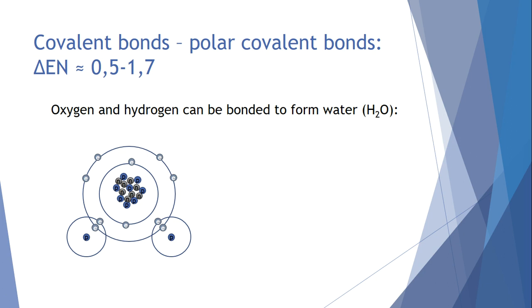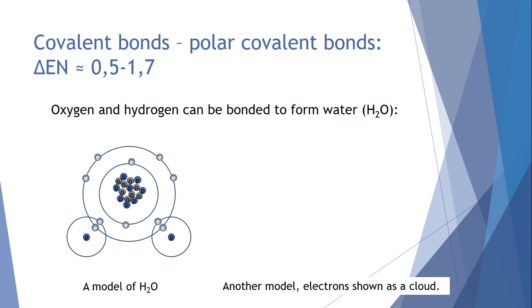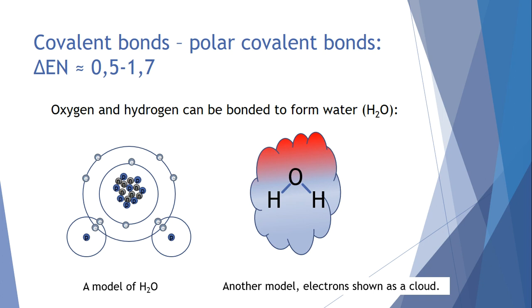Here we have a different model of a water molecule than you've probably seen before, just to indicate where we have single bonds being formed and how they share their electrons between shells. So it's a model. We can look at this differently as well. We can also visualize the electrons shown by clouds. We did this for the metallic bonding before, but bear with me.